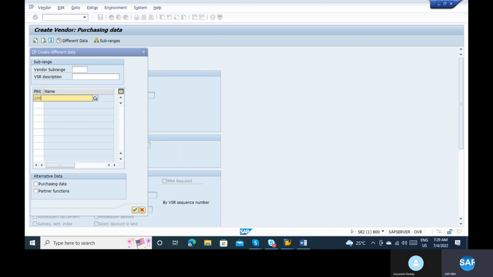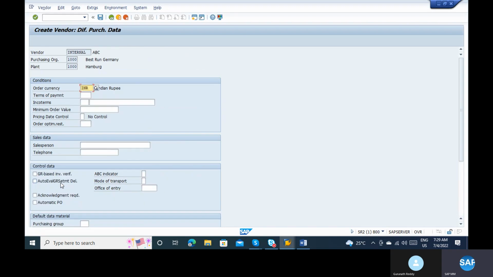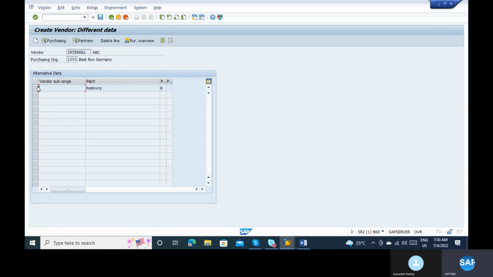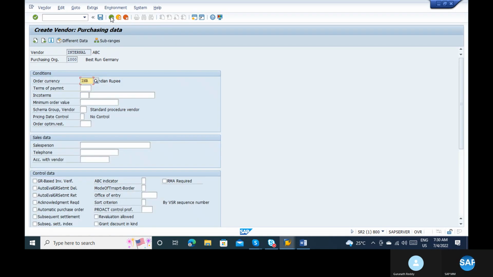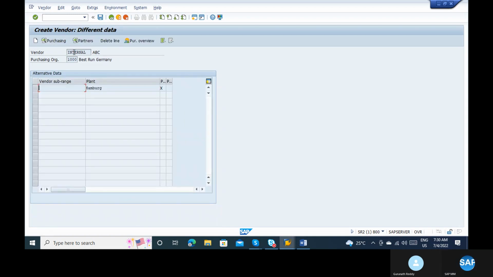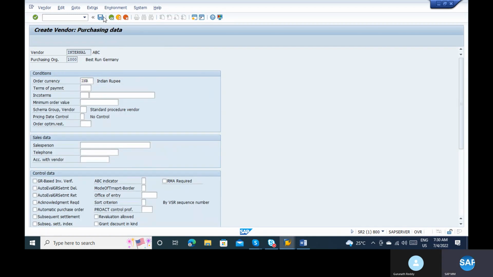Now suppose I enter 1000 here, and in the purchasing data I enter CFR, cost freight rate, so you need to pay cost freight rate. Now enter, go back, click on this one. Now let's save this one first.